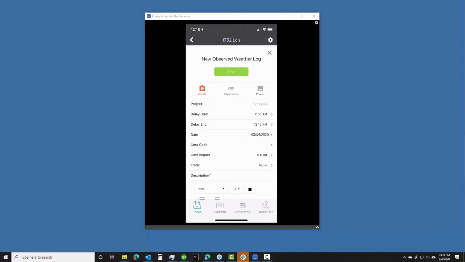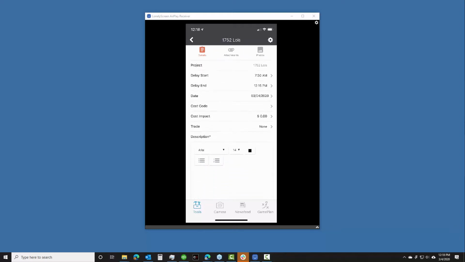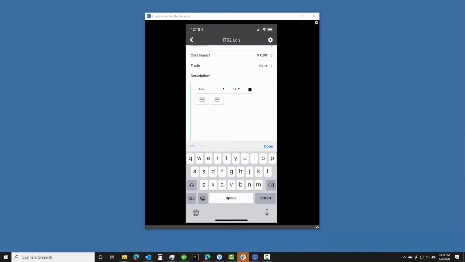So maybe I'll note what time that started, what time it's ending, and whether or not there was any specific impact. With the project logging, we automatically track and log the weather for you in terms of weather conditions. This is really a place for us to assign a specific period of delay based on those weather conditions. So we could say, just delayed due to heavy rain, or whatever additional notes or details might be pertinent here.